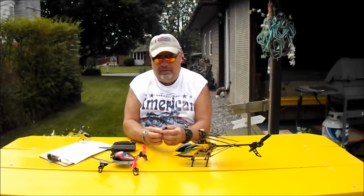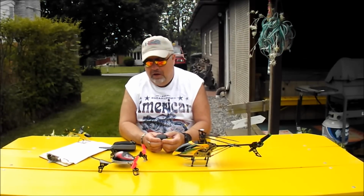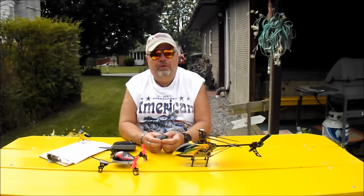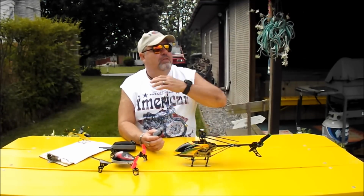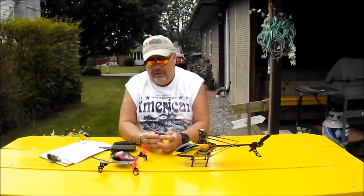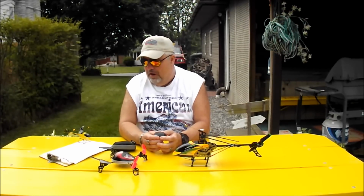The camera is an HD camera. It records in 1280 by 720 or 640 by 480. It's your choice what you want to do. I record in HD, of course, because of, you know, being high. Photos are 5 megapixels and 3 megapixels, which is great.